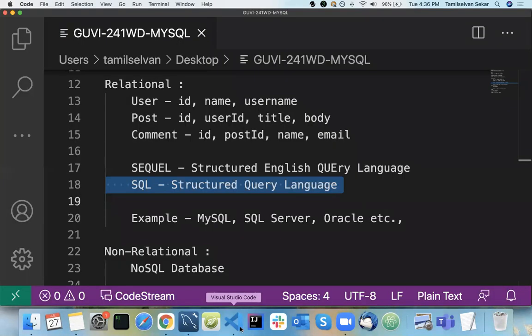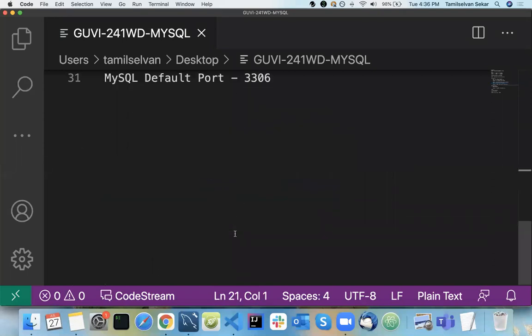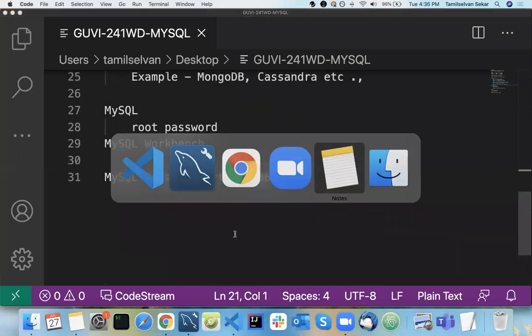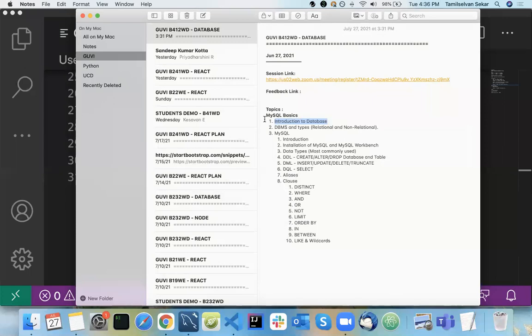So let's move on. Introduction to database is done. DBMS, MySQL introduction, and installation of MySQL and MySQL Workbench are done.